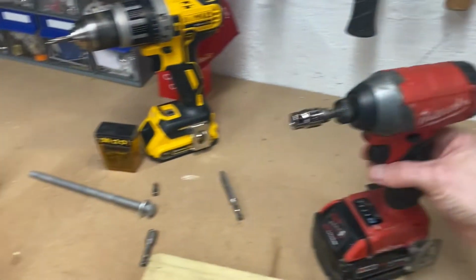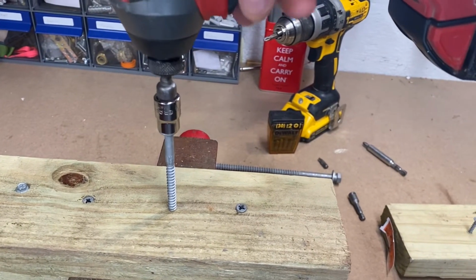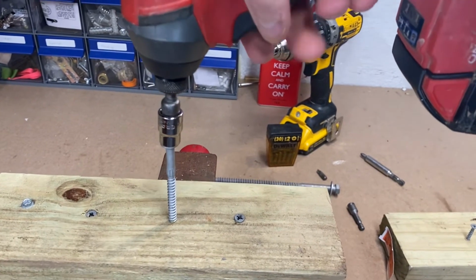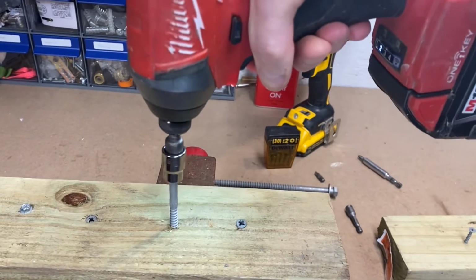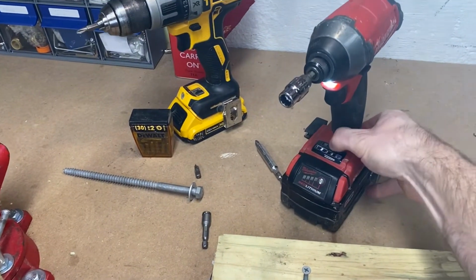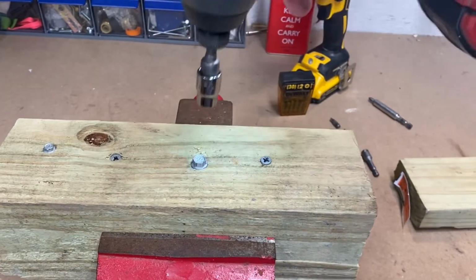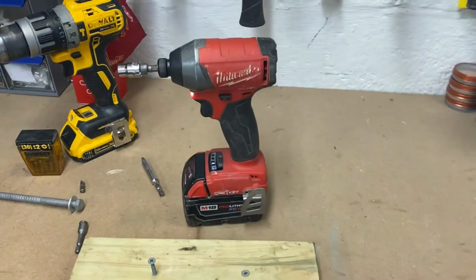But here I have a 3/8 one, and I'll show you how it operates on these. This is a 3-inch long Simpson Strong-Tie screw here. Works really good. Keep in mind that speed too. So let me bump it up to 4. Get that back on. Really fast and really well. So that's an impact driver there.